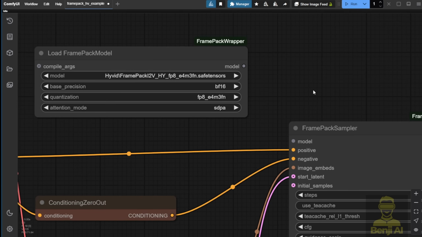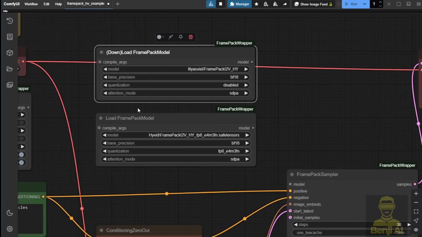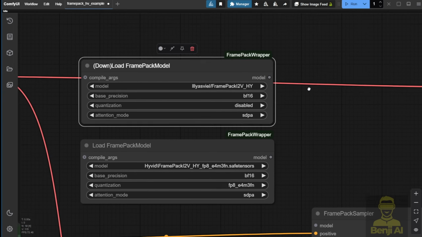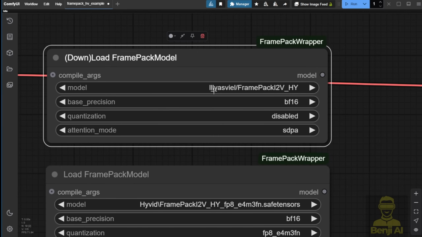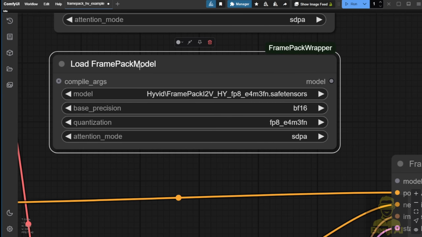Coming to the model loader here, as you can see, there are 2 types of loading methods. The one on the top, which I've just talked about, is downloading the full model weights of the FramePack i2vhy. Here, we have the folder already defined, so you can scroll back to my previous part if you missed it to see how to put those files in this folder. Or else, we're going to check out another method, which is loading the pack from models. Now, this is the safe tensor files by default, repackaged by KJ and put into his repository, using the FP8 method to trim it down. You can use this as one of the models capable of loading the FramePack as well.